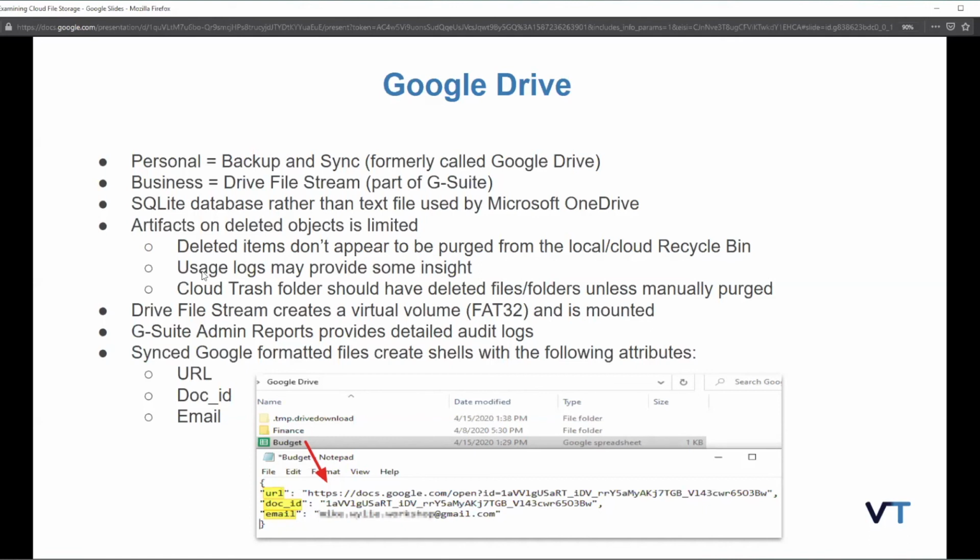They may see it's gone from OneDrive, it's permanently deleted. I think one of the platforms does have like a hidden folder called trash that's within it, but most of the time things get shipped off to the Windows recycle bin, and you may be able to recover files there.